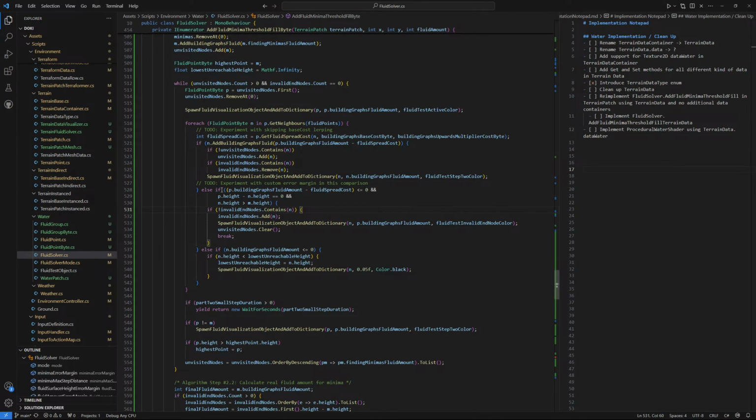But yeah, okay, so if we can't spread because the water can't move any more steps, then we actually check these as well. Yeah, if the heights are the same, well, oh yeah, we also want to check this. Okay.